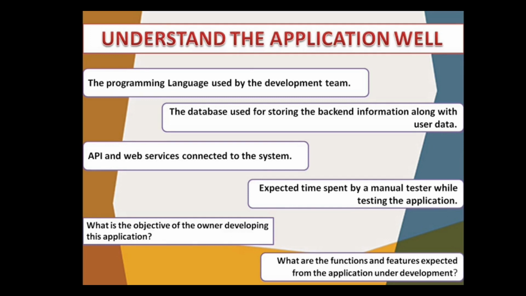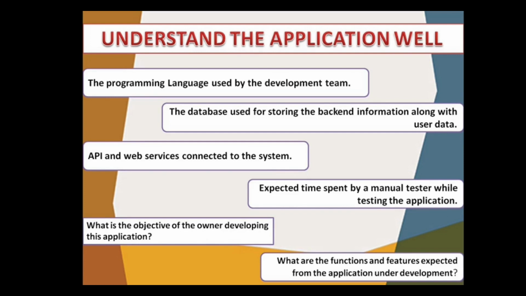Now, as a tester, you need to know everything about the product or the application. So this is the first and foremost task. Suppose you are in a software company and they tell you to test this application to do automation testing. What is the first thing that you will see? You will see what type of programming language is used by the development team. According to that, you will select the tool. For Java, if you're doing unit testing, you can use TestNG. If the programming language uses C#, for unit testing, you can use NUnit. So depending on the programming language, you will use the tool, right?